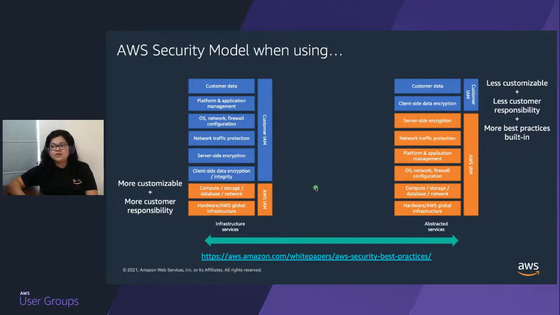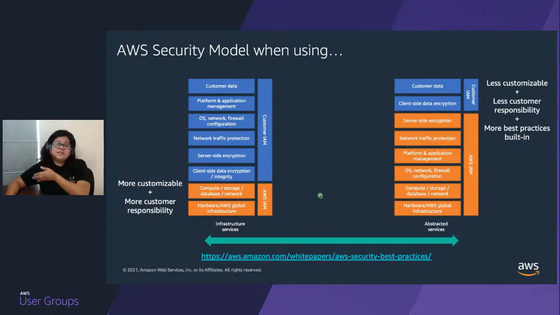Okay, it's not always that AWS will only take care of the infrastructure and everything else is your responsibility. Now that line moves as well. So when you go to a lot of infrastructure services, for example, you're just using EC2 from AWS, a lot of responsibility, the one in blue, is your responsibility because we are just giving you a virtual machine with an operating system in it, right? Once you get that EC2 instance, whether you patch it or not, upgrade the libraries or not, install certain antivirus or a firewall or not, all of that is your choice. So you as a customer have a lot more responsibilities.